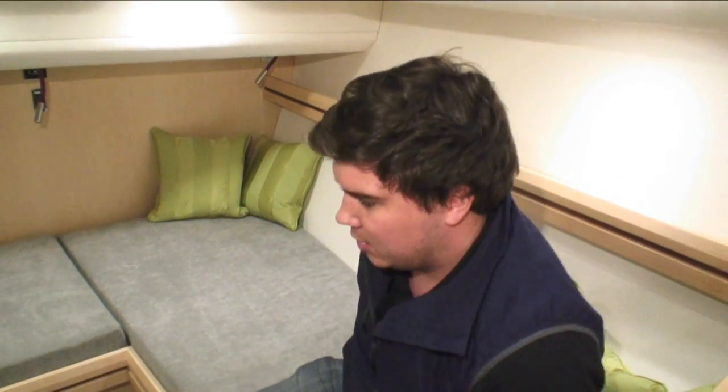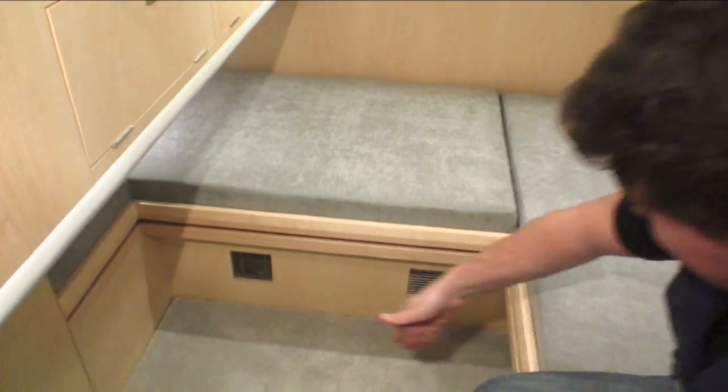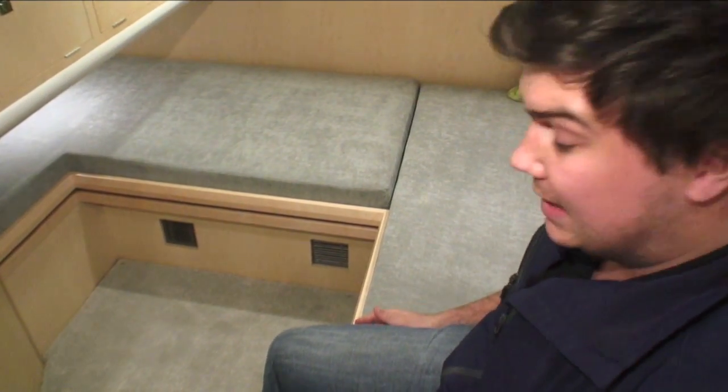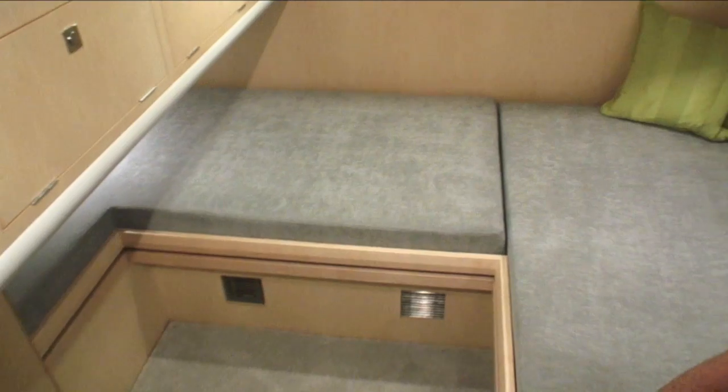But having spoken to Hardy about this today, what they've said they're going to do, which I think is a good move, is they will extend this here, so the bed comes to here and joins all along here, which means that you have a double, so you're both lying the same way, and then just section this off, and it means you've got a little dedicated seat, probably made out of a different material, so you can sit down to put your shoes and socks on, etc. And that just makes far more sense in terms of a sleeping arrangement.